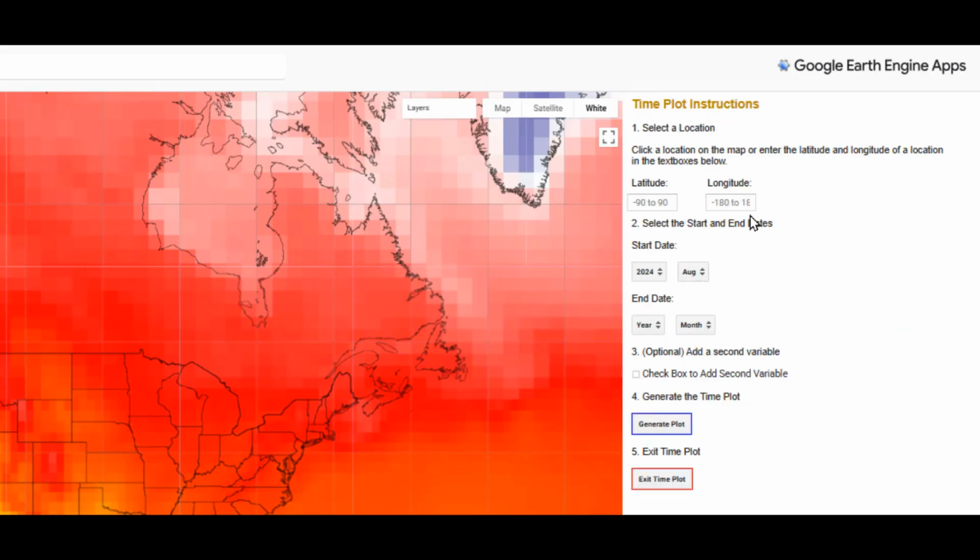The first thing that we need to do is enter a location. We can type it in, or we can click a location on the map. If you choose to type in latitude and longitude at any time using the Earth System Data Explorer, we use positive numbers for north and east and negative numbers for south and west.